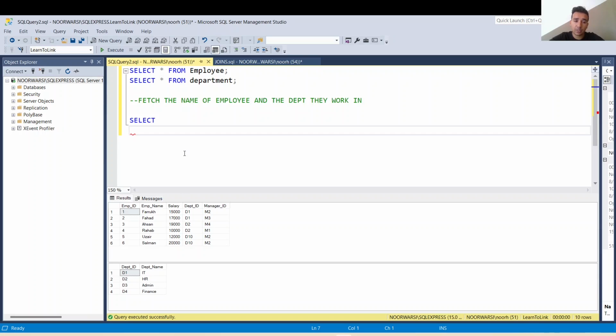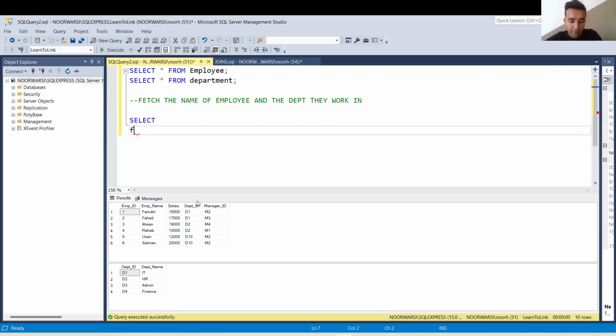So these are two tables, and now I need to join them. If you watch carefully, there is one column that has common values in both of them, that is the department ID, in which D1, D2 is here, and D1, D2 is here. So I'm pretty clear that these are the common values through which I will join my tables.